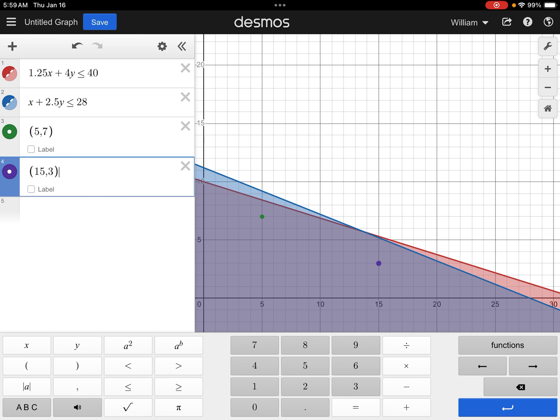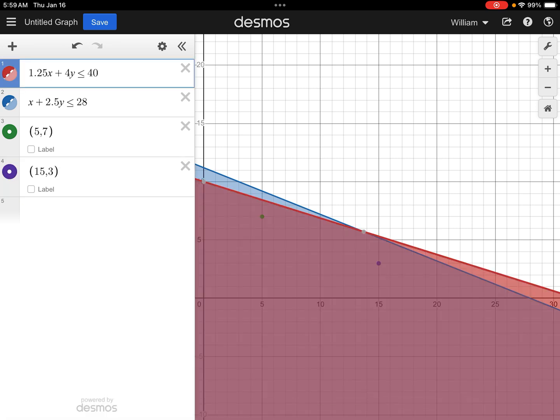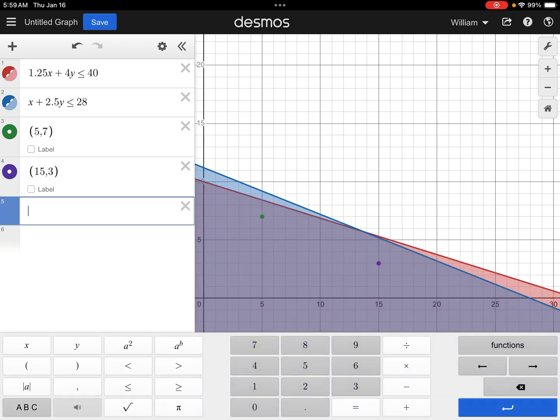Now the question is, could I pick a point on a line? Yes, you could. You could pick a point on the line. Like, for example, if I look here, how about if I do 5 and 9? Let's check that one out. So if we plot 5 and 9, that doesn't work, does it? How about 5 and 8? Yeah, 5 and 8. That's not on the line, but you could get those points.